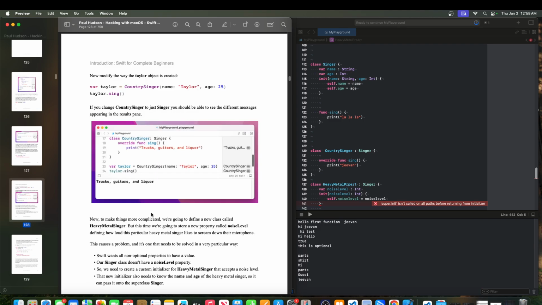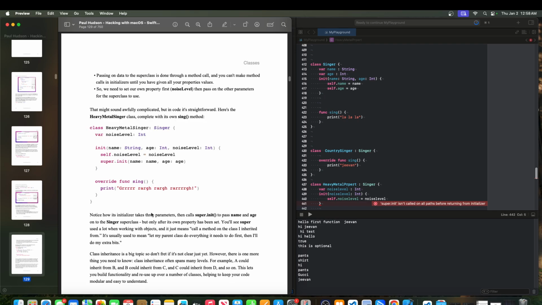Our single class doesn't have a noise level property, so we have to write a custom initializer that accepts a noise level. That initializer also needs to know the name and age so it can pass them to the superclass. Passing on data to the superclass is done through a method called super.init. You can't call methods until we have given all our properties values.